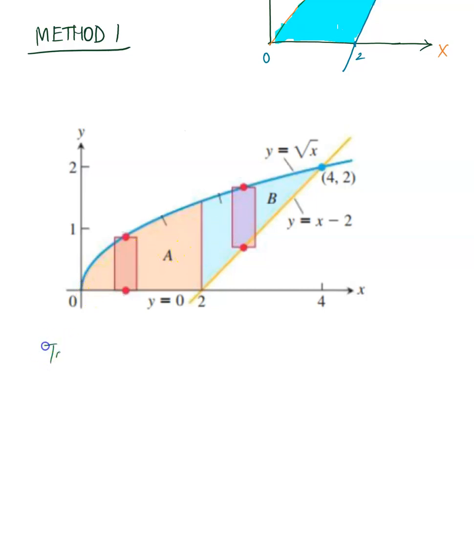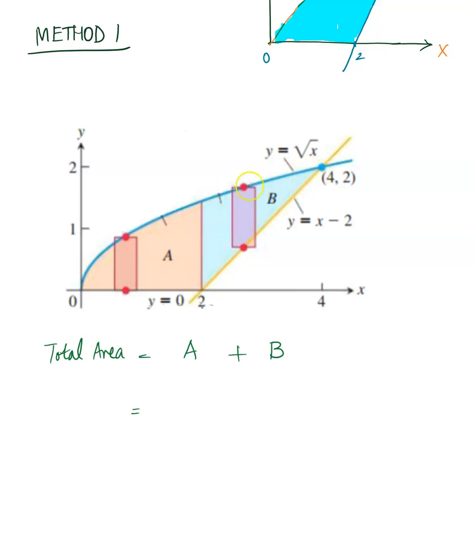So the total area between the curves, or this shaded region, is region A plus region B. In region A, you have a very clear understanding: going from 0 to 2, top function, which is this blue function, minus the bottom function, which is your x-axis. The equation for the x-axis is y equals 0. So that's very clear.